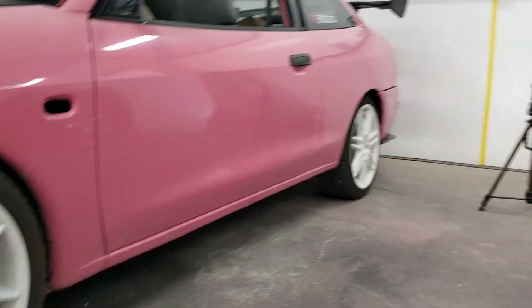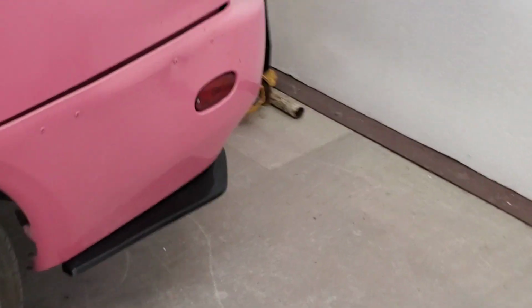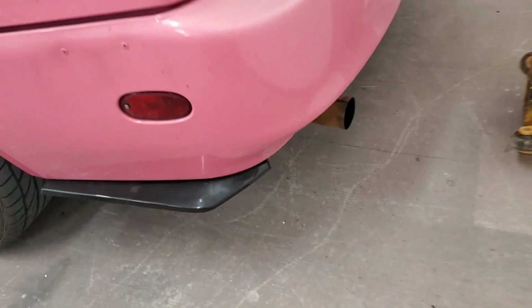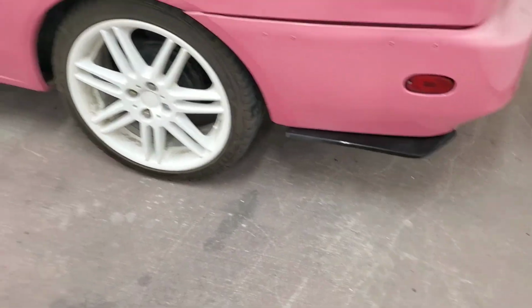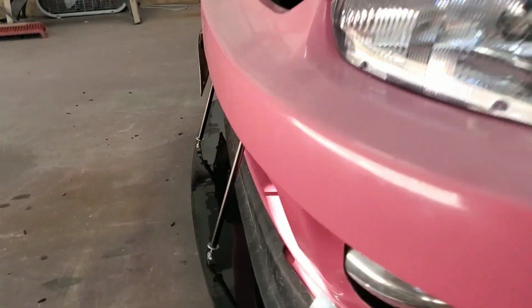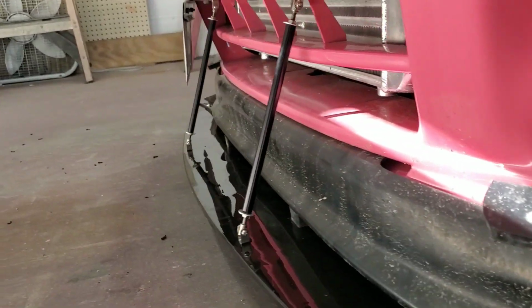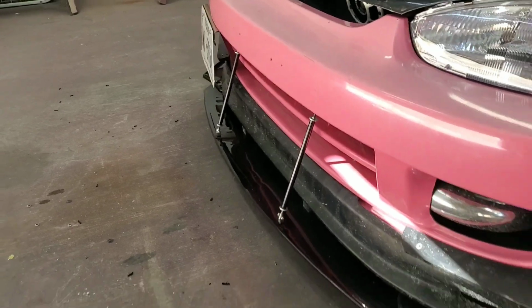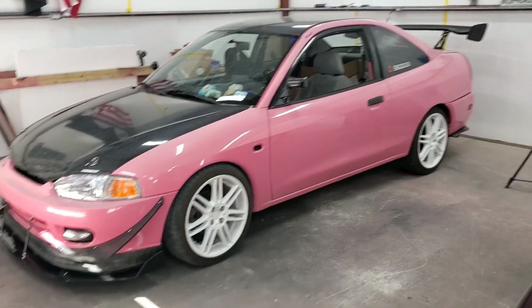But anyways, the rear bumper chins over there, those turned out really nice also. If you have these type of bumpers that are pretty long right here, it'll probably match that curve, and I like it. So the whole kit was $50, and then another $15 that I spent on these bumper support rods, just to hold up that splitter and give a little bit more finishing touches right there. And that's it. That's my lab rat.